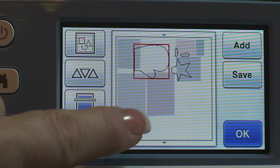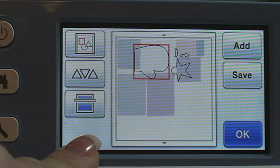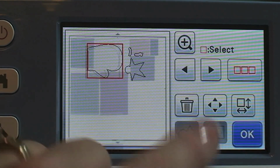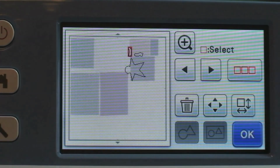Now, I'm not working with the oatmeal colored felt right now, which is used for the mitten, so I'm going to delete that piece. Now it's not deleting it from my machine's memory, it's simply deleting it from this working screen.